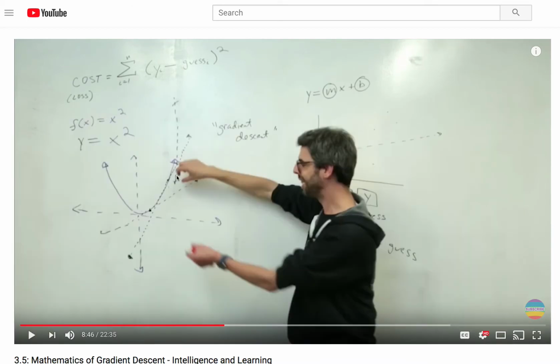Okay, so he's talking about how this here is the point. We have the slope. It's a very positive slope. So we move to the left. We get to here. The slope is a little bit more gentle, but we know that we need to move to the left. So we go here, and then the slope is 0. And so we know we're at the minimum. And that's how gradient descent is going to work. We're going to slowly work our way down to the left until we get to the minimum. Slowly adjust the m, slowly adjust the b.